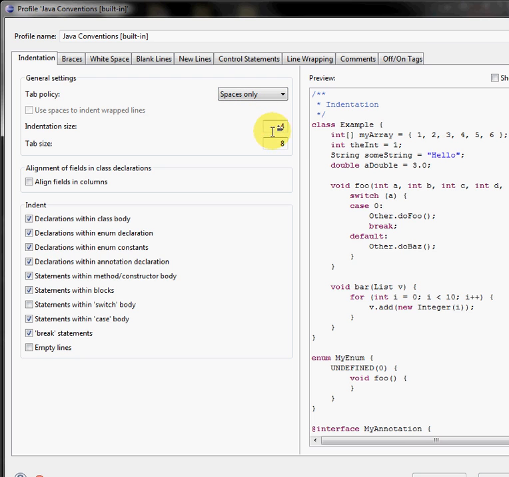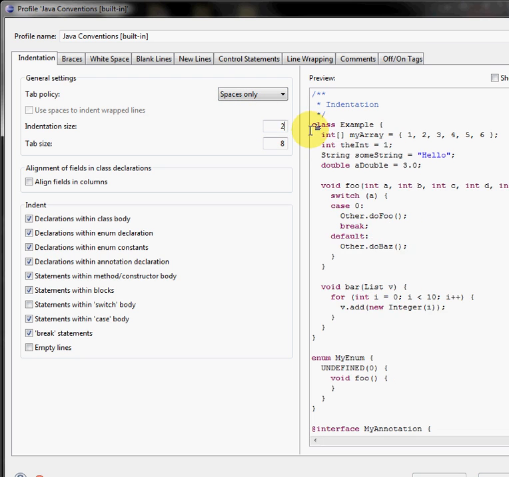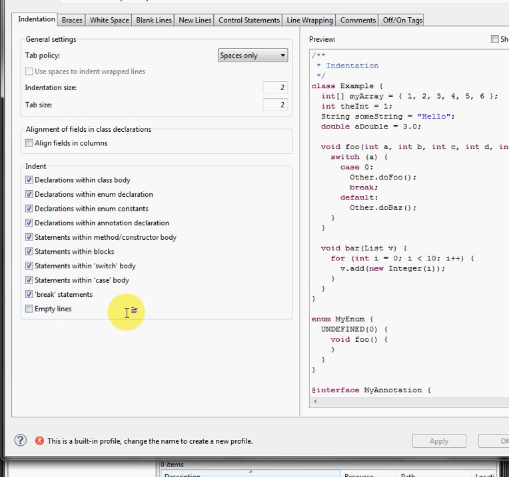In the Indentation size box, we want 2, and in the Tab size box below it, we want 2. We want to make sure that the Align Fields column is unchecked, and all the other boxes are checked, except for the Empty Lines box. We will leave that the way it is.